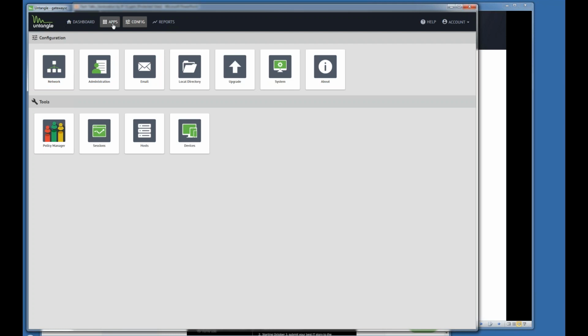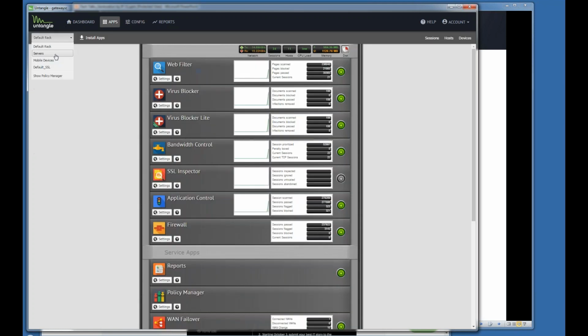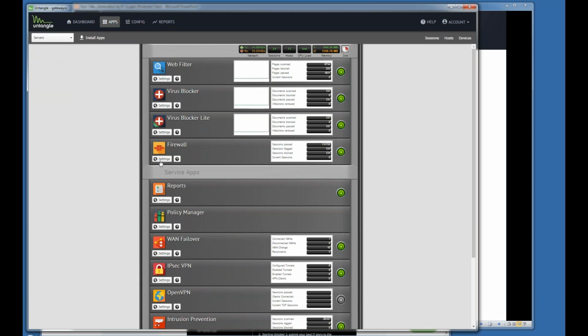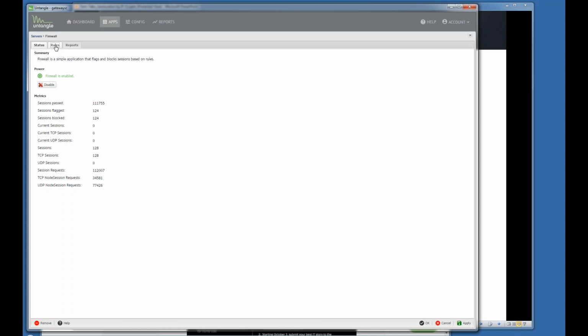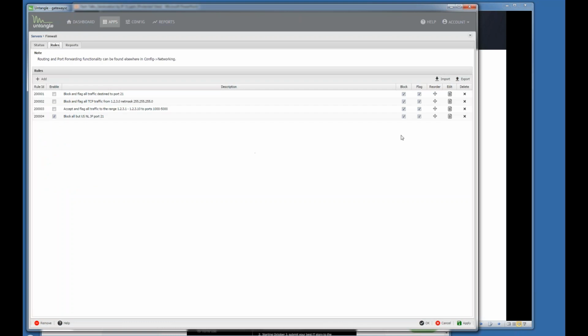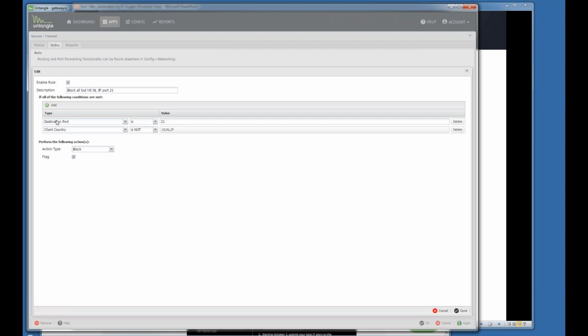So what I'm going to do is go to a special rack for that, and I want to go to my firewall rule. Here I'm going to create a rule where my destination is port 21, because it's my internal FTP server that's exposed to the internet.